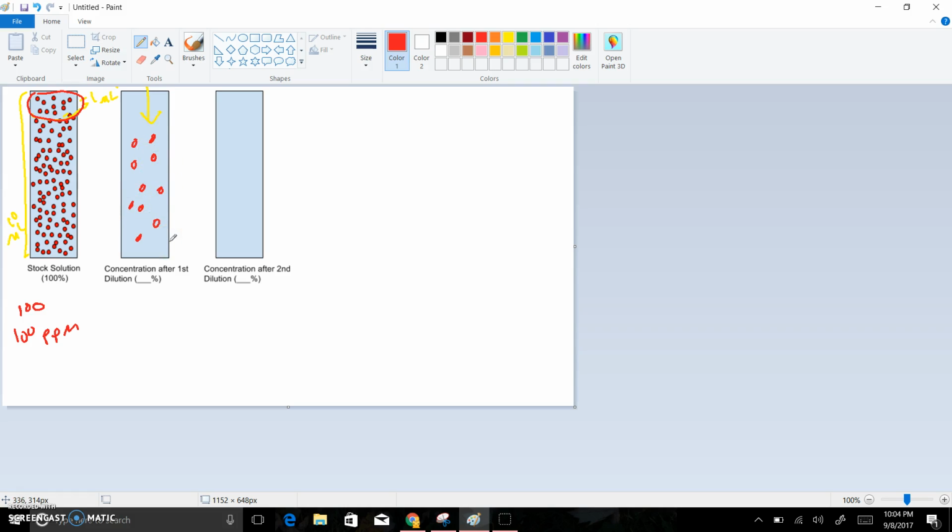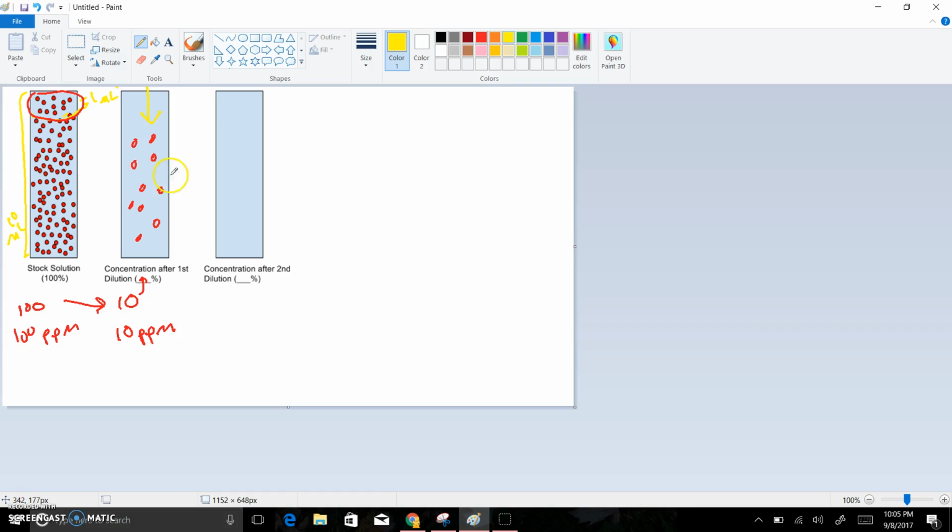And we put that 1 milliliter, or 10 parts, into this test tube, and then we filled it up the rest of the way with water. So now these 10 parts live in the whole 10 milliliters of water. So this is now a tenfold dilution. The first dilution is a tenfold dilution. So now we don't have 100%, we are now at 1/10 of it, or 10%. 10% is that number right there. In other words, there are only 10 parts per million. So we still have a million parts inside of there, that's all the water plus the red dye, and only 10 of those million parts is actually the red dye.